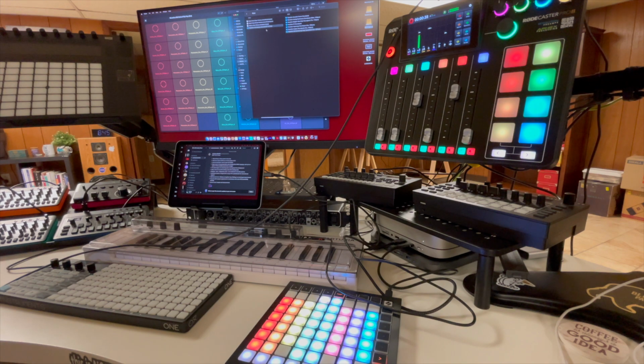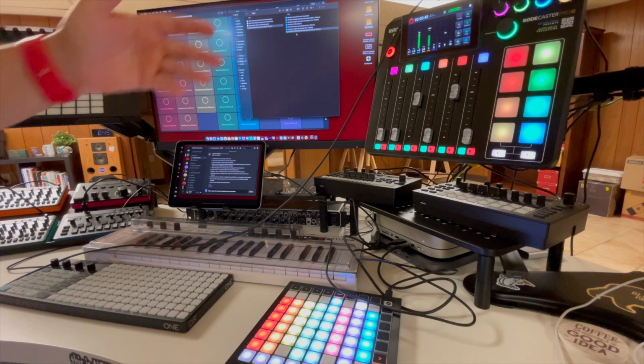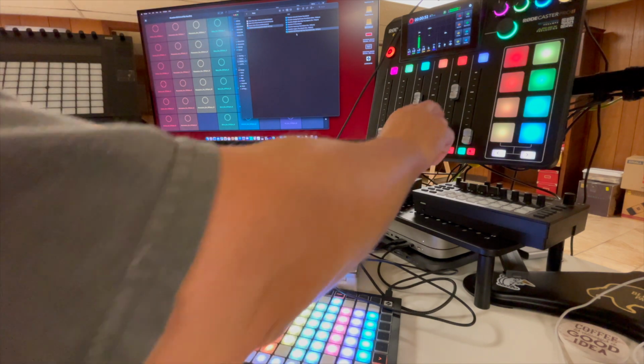Novation had an anniversary sound pack that they put out. They call it their first drop, so maybe they'll do one down the road. But these have been sitting on the hard drive just collecting dust. There's everything here from, I guess I need to get rid of the computer volume.